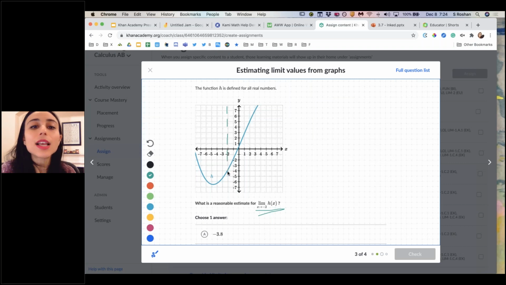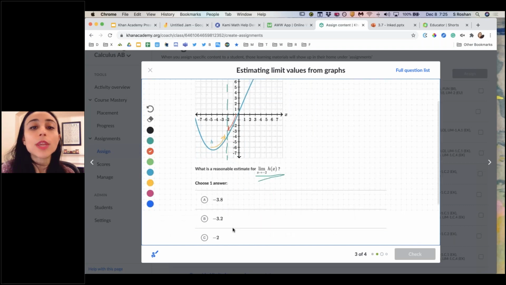And again, it's just this quick little visual of what's going on, so I can pull that out for them and then say, well, what do you see going on from the left-hand side? And I can just be drawing and talking at the same time. And then my students can maybe unmute their mic, chat it out. We can talk about it. And then, just what's happening from the right-hand side. And so we can discuss it. I think that just makes for a really nice little discussion. And then we can choose the answer together.